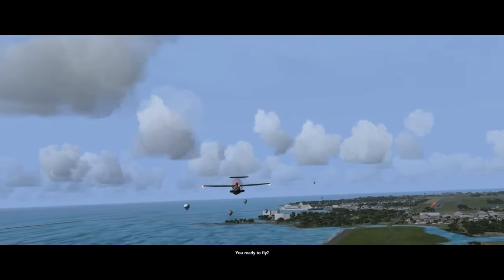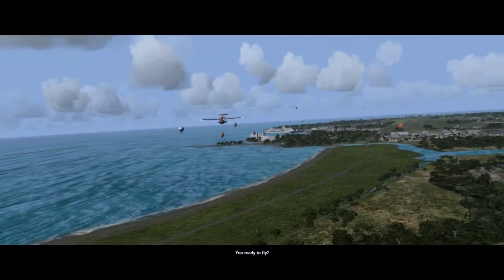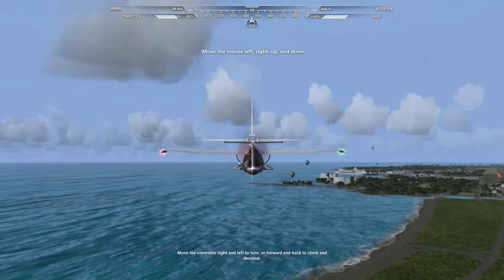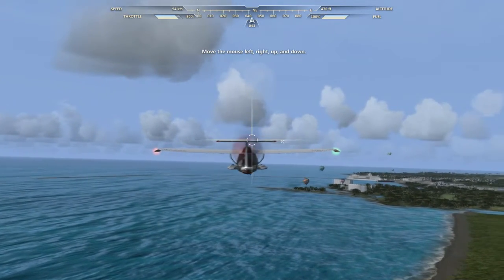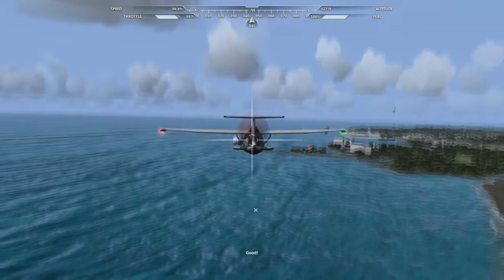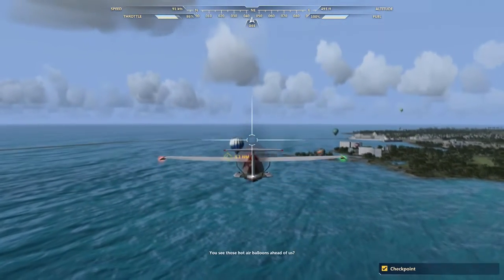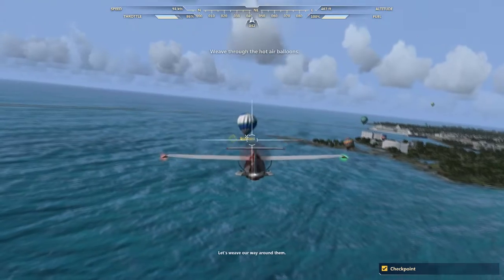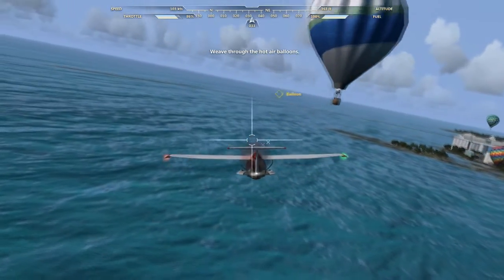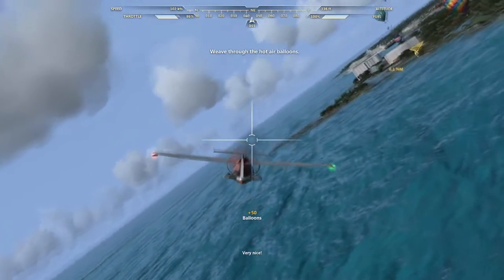Are you ready to fly? I am. Let's go. Move the controller right and left to turn, or forward and back to climb and descend. Move to push right, left, up, and down. Good. Right. You see those hot air balloons ahead of us? Yep. Let's weave our way around them. Try not to hit them, though. Very nice.